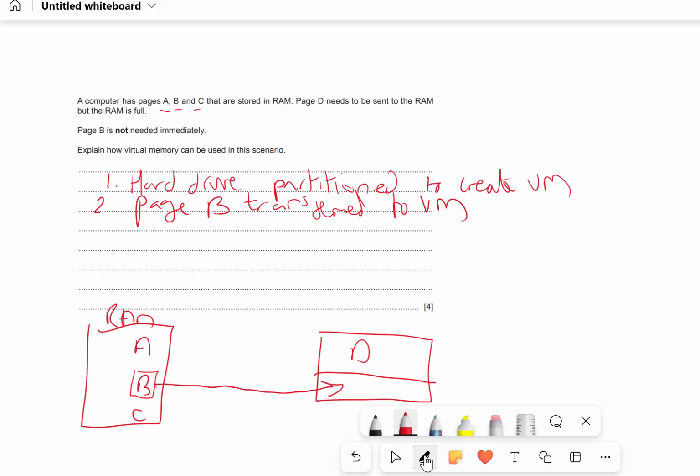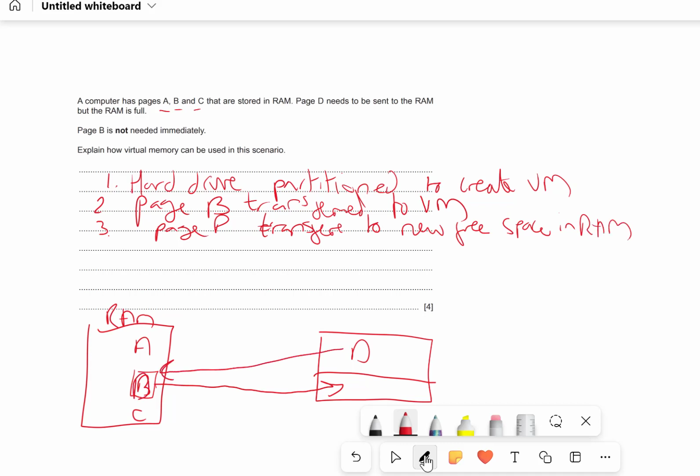Boom, done it. Page D transferred to new free space in RAM. Boom, done.